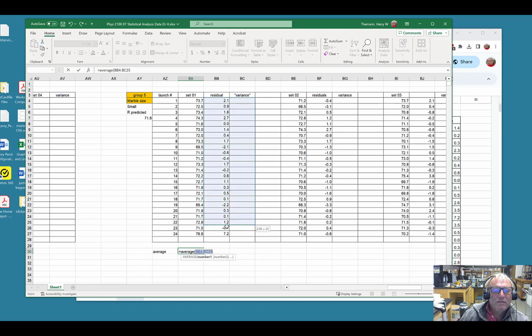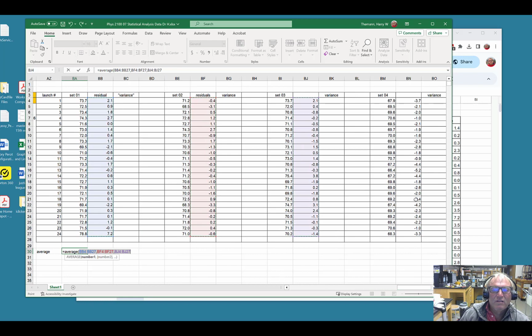Now, I've selected these, right? So now I hold down the control key and I do it again, and I do it again. Let's see, I should be able to just slide this over. I let go of the control key for a moment, now I've held it down again. Yeah, I think something's wrong with this last set of data.